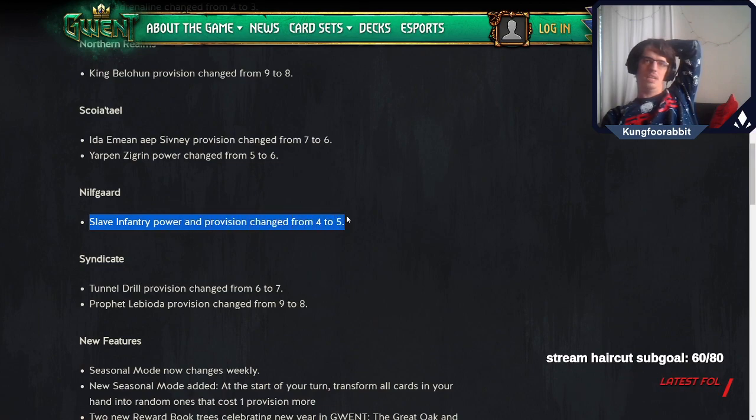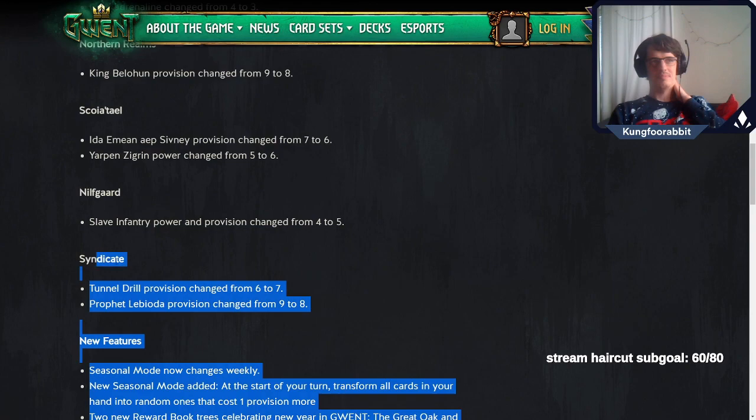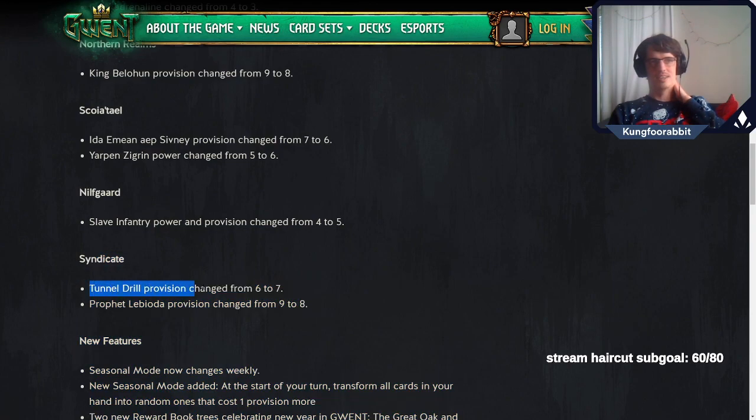It potentially plays as a 9 for 5. It's broken. Skellige never had cards like that. Syndicate. It's a slap on the wrist.